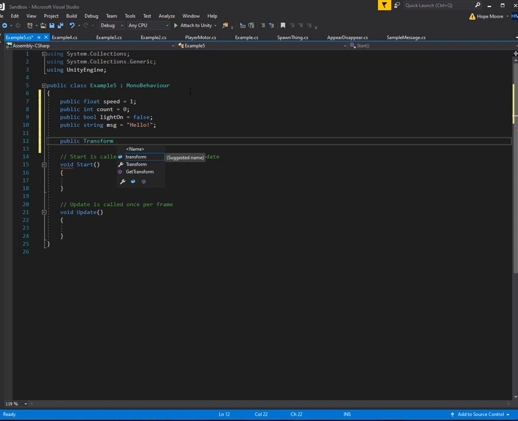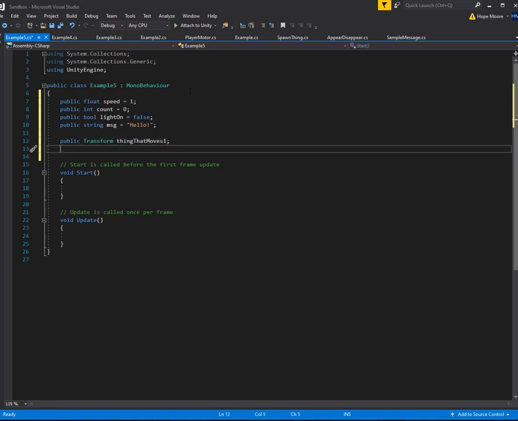I'm going to call this thingThatMoves1, just in case we wanted to do a number 2 right after this, and we do. I'm not going to give it any initial value because it's a little hard to do that outside of the start function. We're going to set the initial value in the UI itself. So I'm just going to end that with a semicolon.